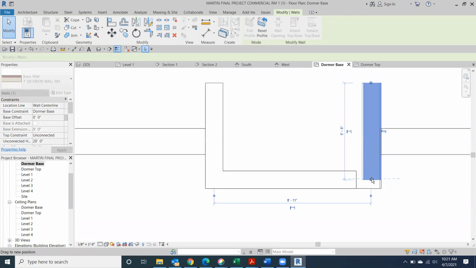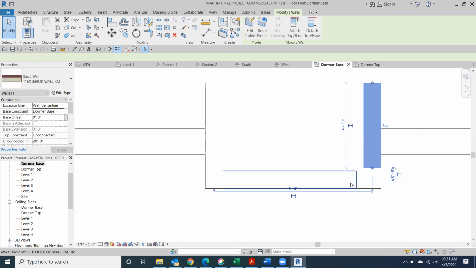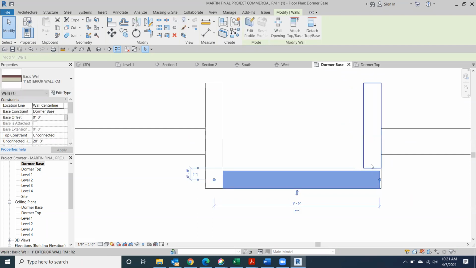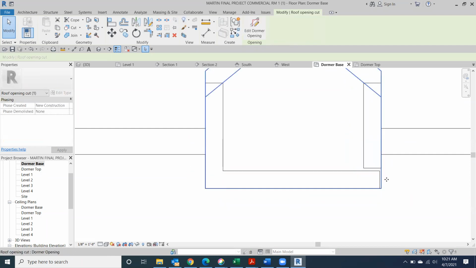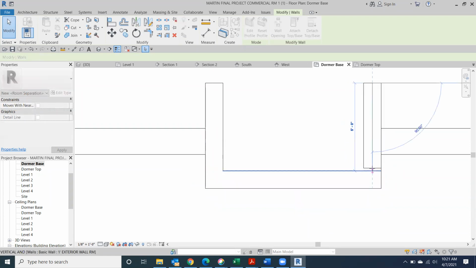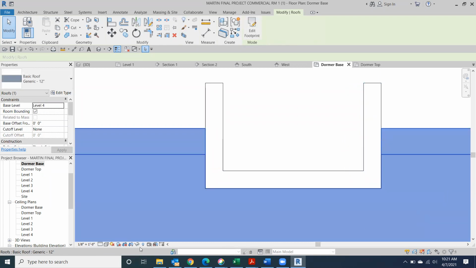Nope. Yeah. Trying to get it to end with this piece in the front. And then if this piece butts up against it, hopefully that works. And we'll go to 3D.